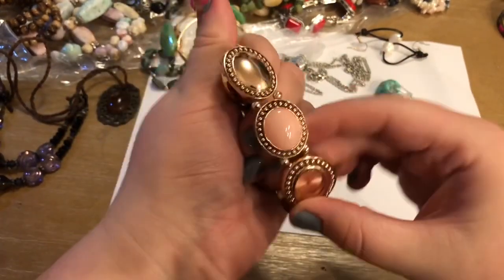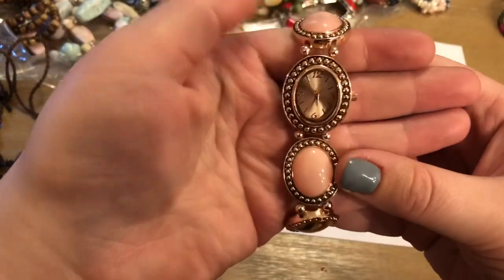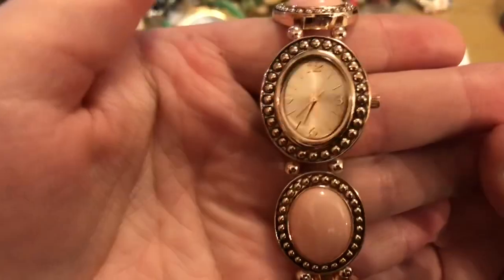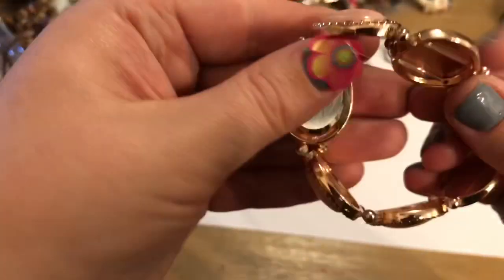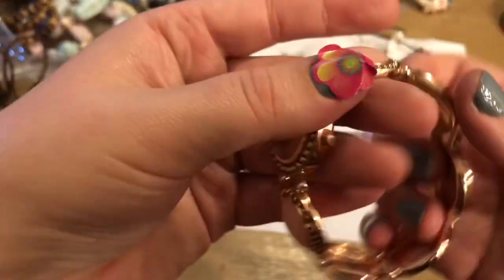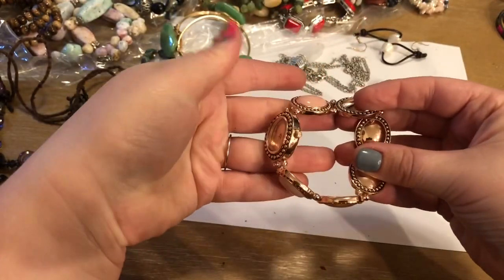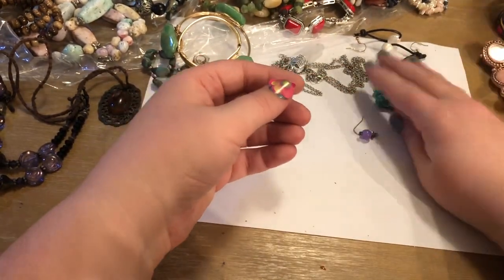All right. Oh, is this a watch? Is it? Yeah, it's a watch. It's heavy. It doesn't appear to have... Oh my God, and it's working. It's very rare for me. Accutime. Actually, it didn't come with six other watches that were broken, so that's good. I never have very good luck with watches.